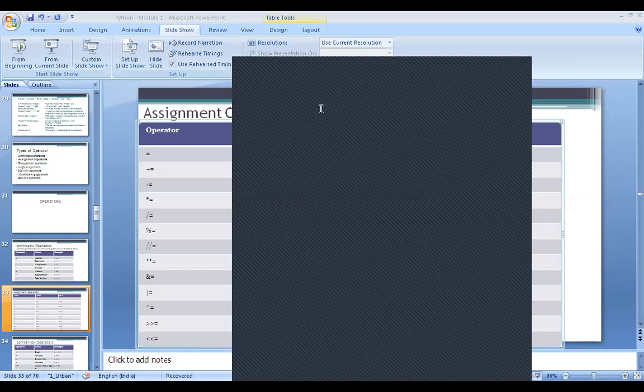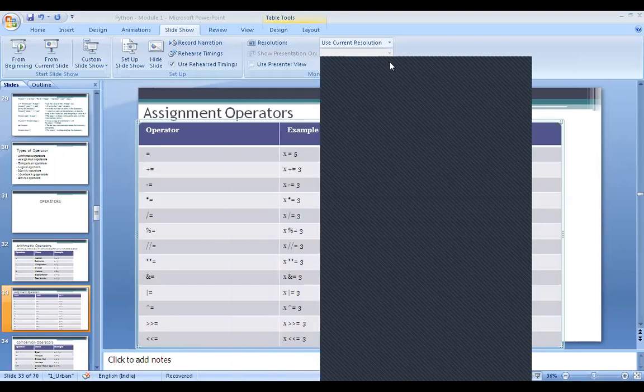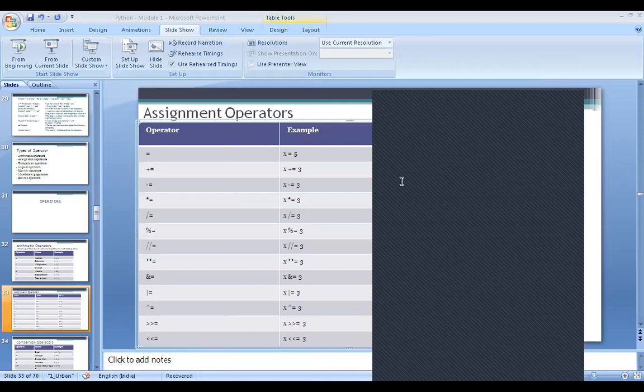In that way we can work with all the operators. X minus is equal to 3, so the value becomes 4. Then X star is equal to 3, the value of X becomes 12.